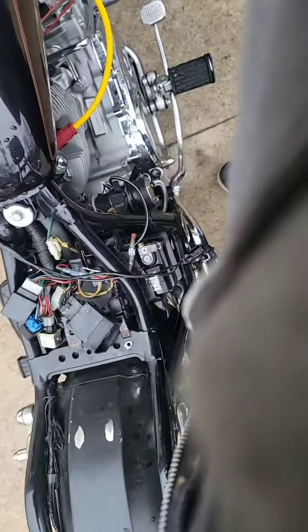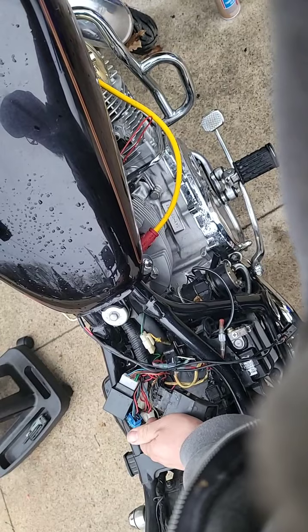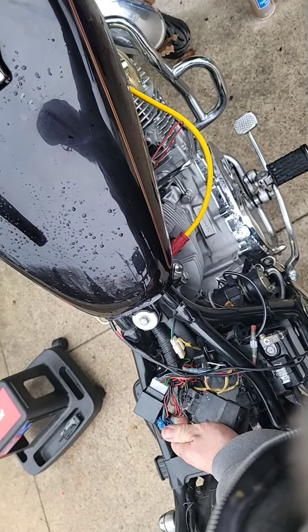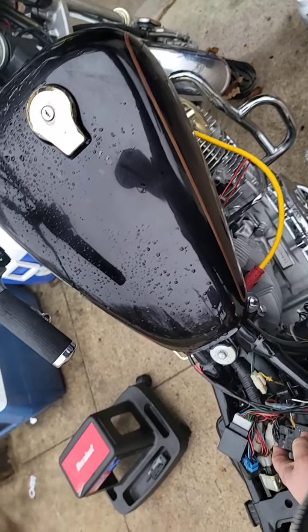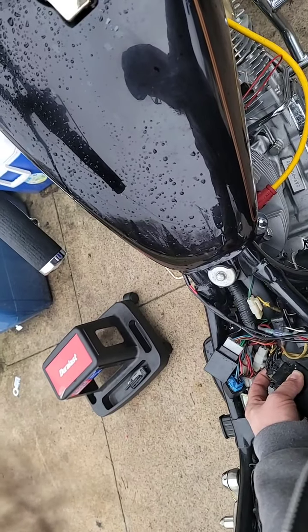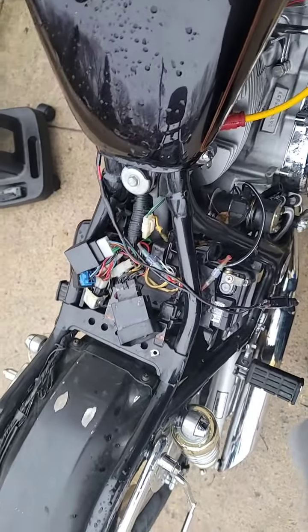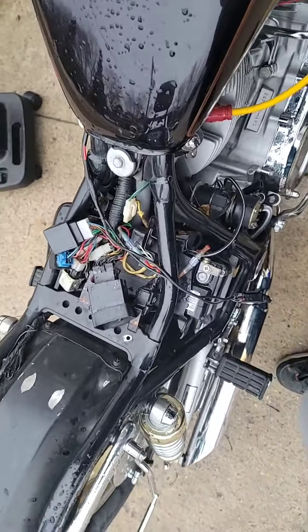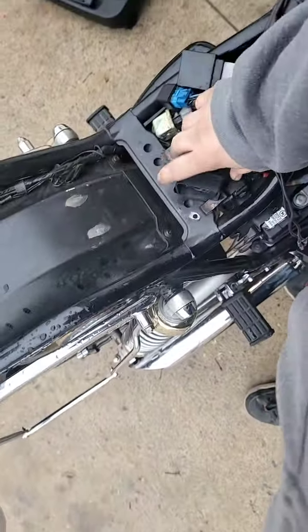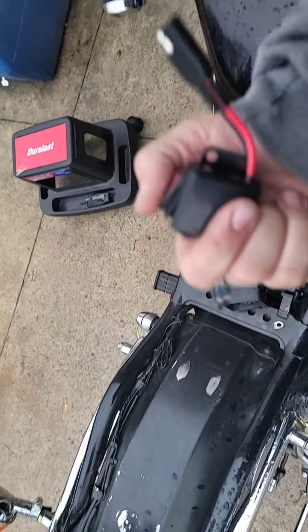The reason why I was asking the other night about this — see, now it's not doing anything. That's why I was like, are you sure that piece doesn't do anything just for a relay module? So that's an AGM battery. Don't mind this — this is my homemade accessories stereo switch.